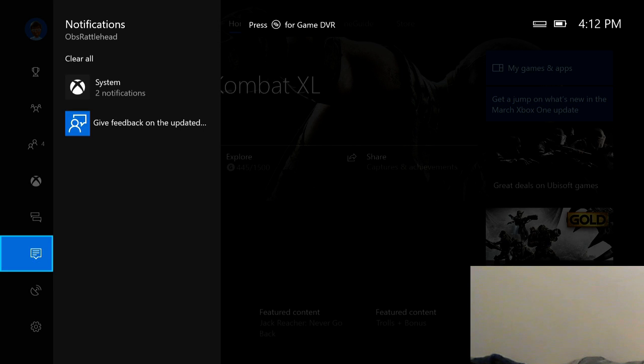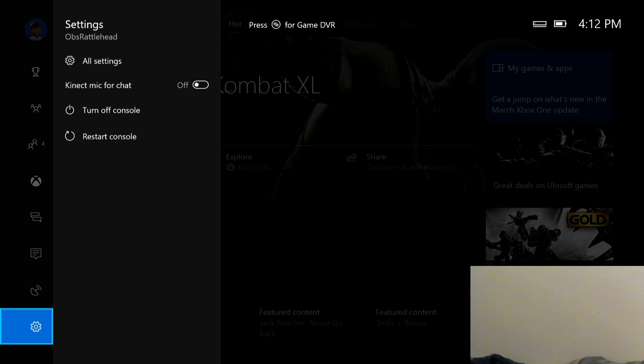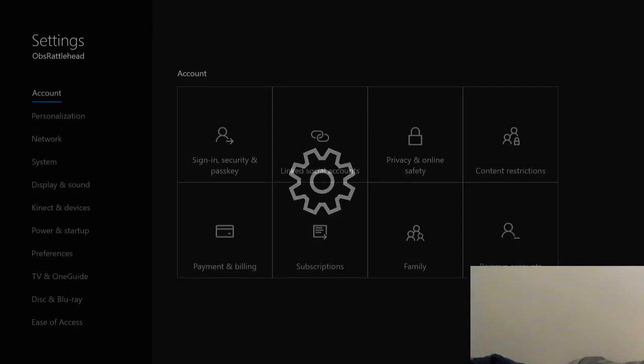So that's pretty cool. Broadcasting tab, 8 of 9. Selected. We'll talk about this in a minute. So, Settings tab, 9 of 9. Selected. And I can go into settings, all settings button. Yeah, I can go in there, and this is what I was talking about.